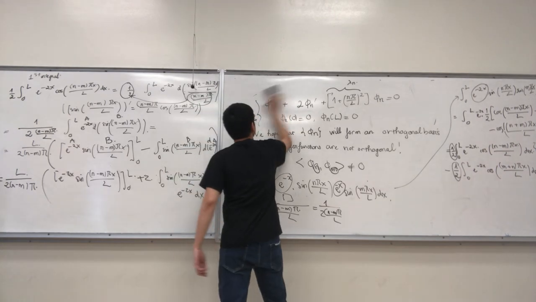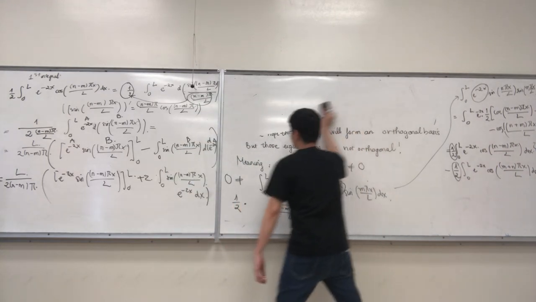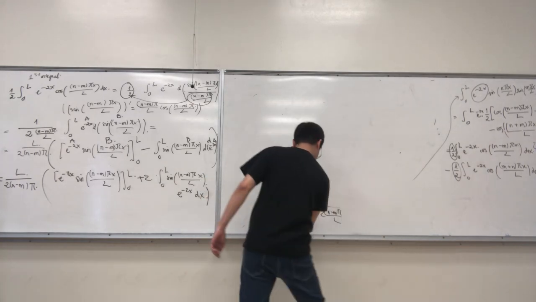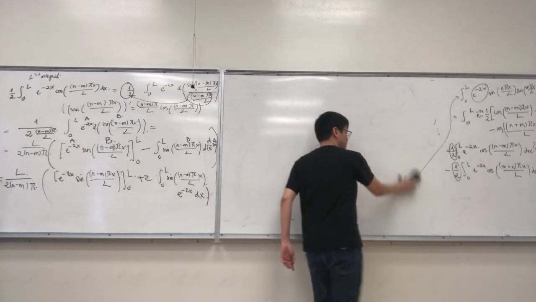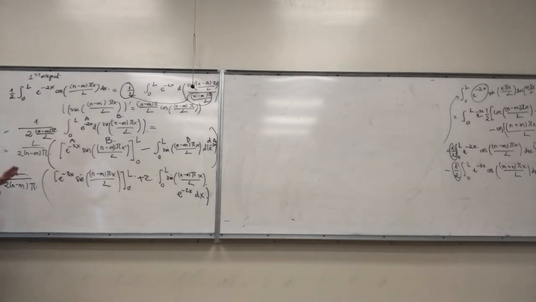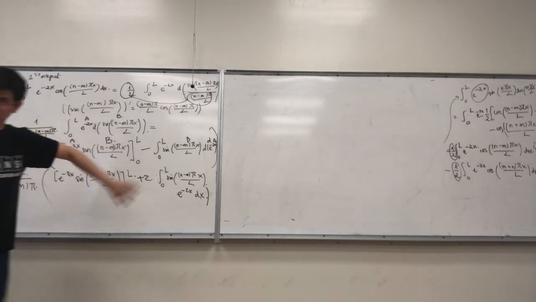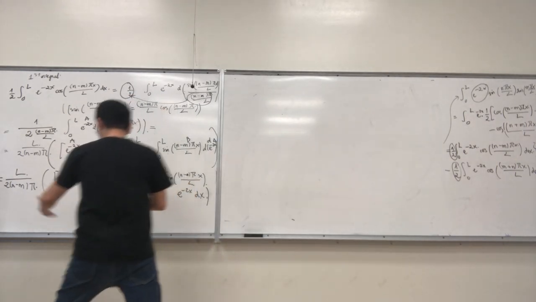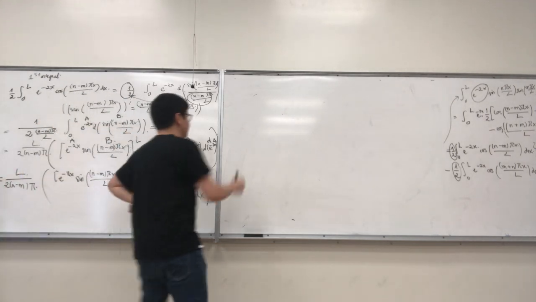Right, so let us continue. But I think this is also in the midterm one because I asked you to do Fourier transform of exponential. And so in order to do Fourier transform of exponential, these are the things that you have to do. You have to multiply its exponential with cosinus and sinus and do integration by parts, all right? So basically this is similar to the midterm one. All right, so the first term, I don't care. So now I'm gonna go to the second term.